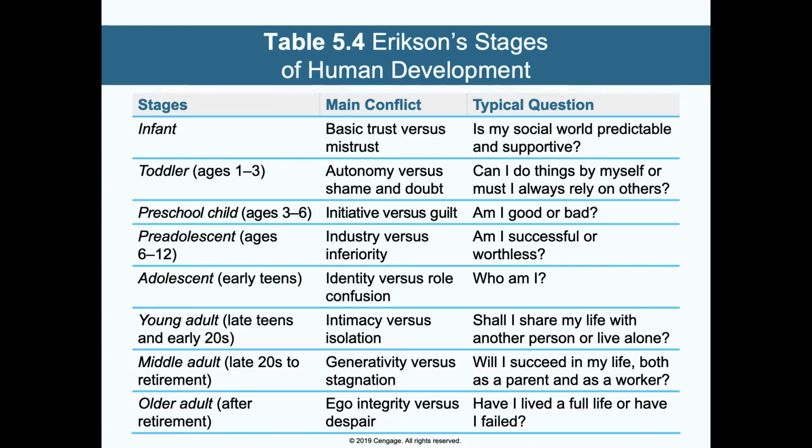So the infant has a conflict of basic trust versus mistrust, where the question is, is my social world predictable and supportive? If it is, if that infant is taken care of, then they form a strong attachment and positive relationships with people later. However, if they don't, they have some issues with attachment.